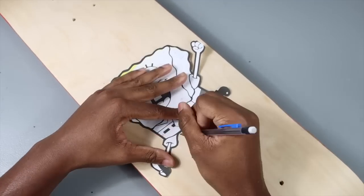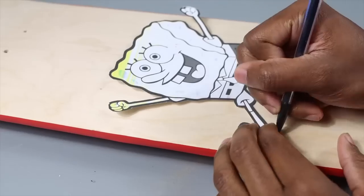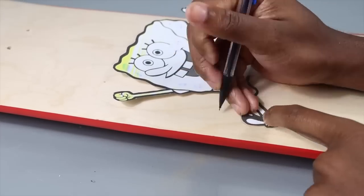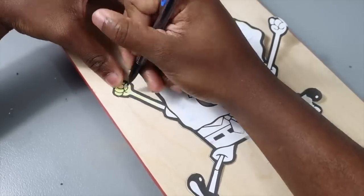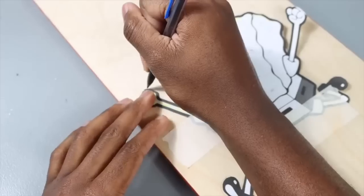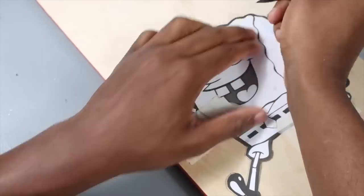So you guys, we're gonna be doing a SpongeBob themed skateboard. So I just took a picture of SpongeBob from online and just cut it out. Hey, actually, my printer was out of ink. So don't try to come for me, you know what I'm saying? It's a little bit yellow, it's a little bit white. Look, printer ran out of ink, but all I'm doing is basically just tracing over it just to get my sketch right.